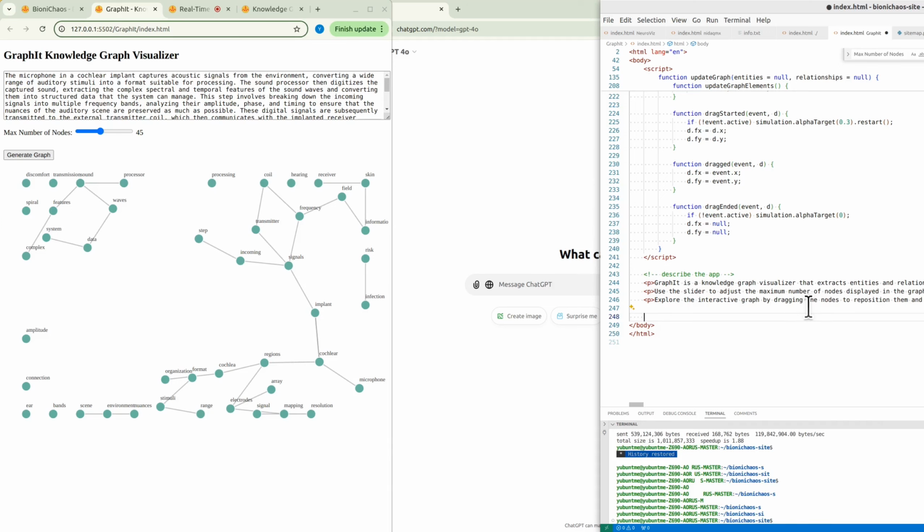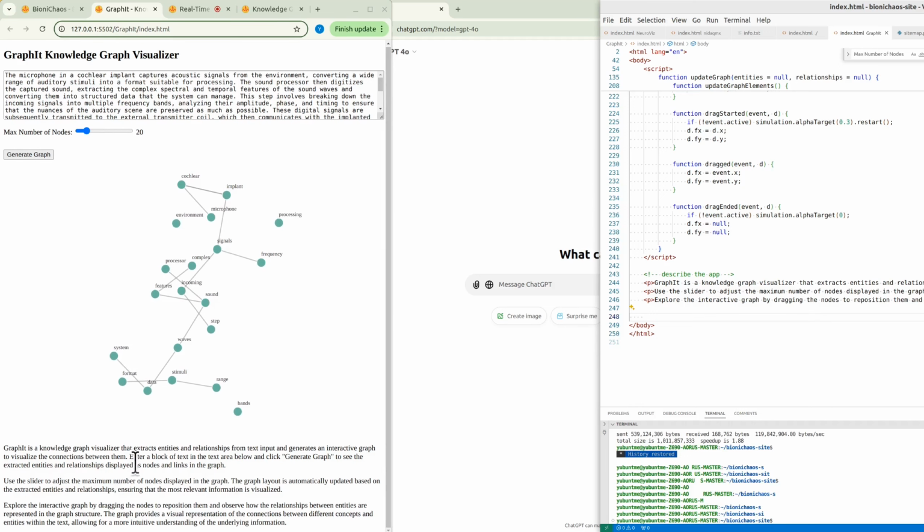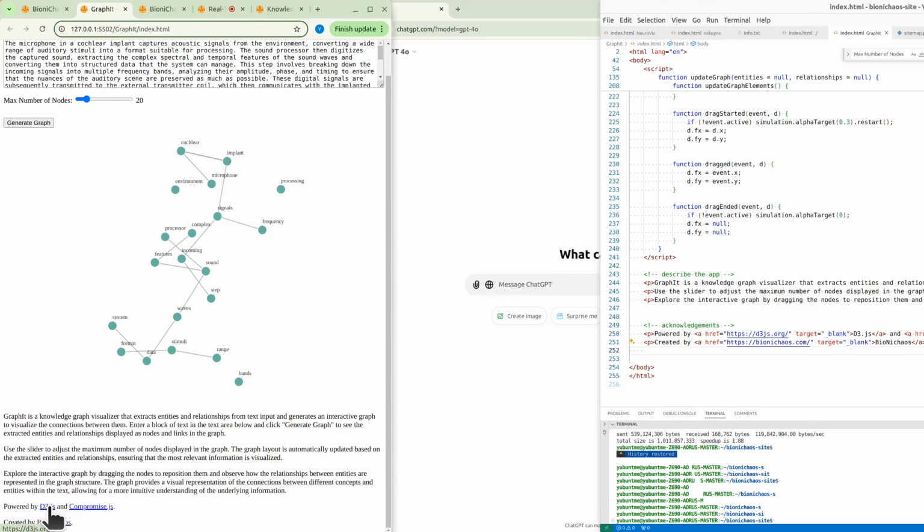Is it actually accurate? Knowledge graph, yes. Extract, yes. Generate graph, yes. Use the slider, yes. Explore the graph, yes. Acknowledgements, powered by, created by. Is that a good enough acknowledgement?